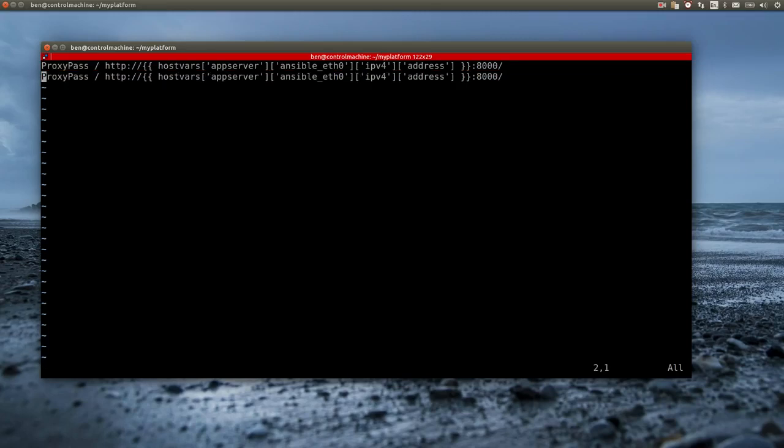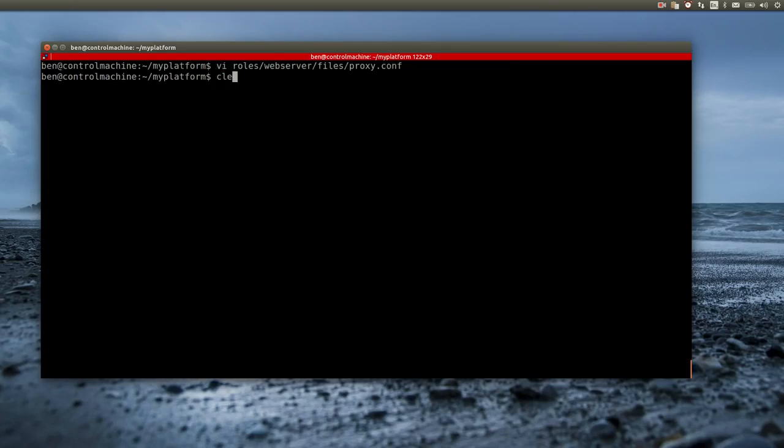I also have to add the proxy path reverse directive because Apache requires this in order to work properly as reverse proxy. But there are two more things I need to make sure. The first is to enable the proxy configuration. The Apache package on Ubuntu 16.04 brings a command for this called a2enconf. Unfortunately, there is no Ansible module for this, so I will have to use the shell module.